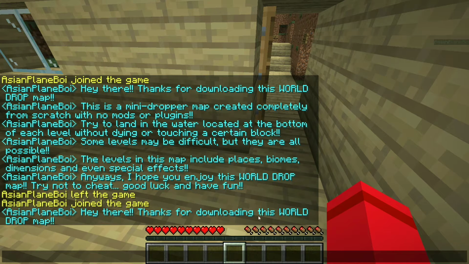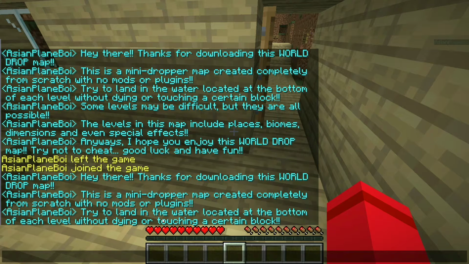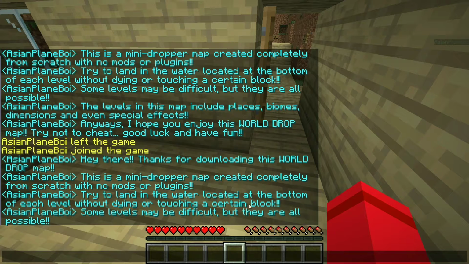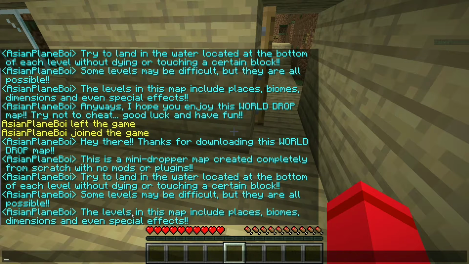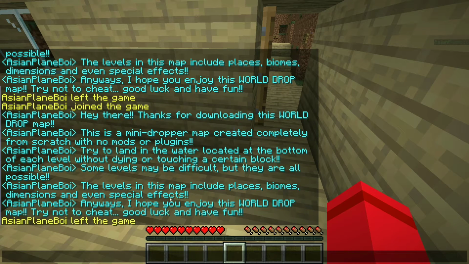Hey there, thanks for downloading this world drop map. This is a mini dropper map created completely from scratch with no mods or plugins. Try to land in the water located at the bottom of each level without dying or touching certain blocks. Some levels may be difficult, but they're all possible. The levels in this map include places, biomes, dimensions, and even special effects. I hope you enjoy this world drop map. Try not to cheat. Good luck and have fun.